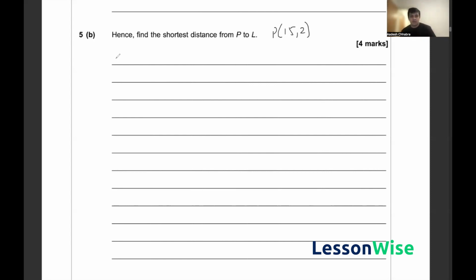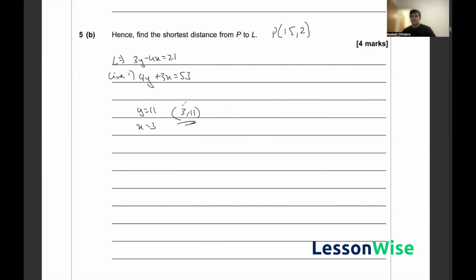If I go ahead and write this down, I know that L has the equation of 3y minus 4x is equal to 21. And I know that the perpendicular line has an equation of 4y plus 3x is equal to 53. If we solve these simultaneously, we get the result of y is equal to 11 and x is equal to 3. So we have this new coordinate (3, 11) to work with, which is our point of intersection.